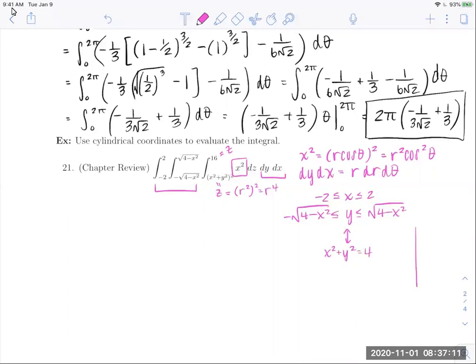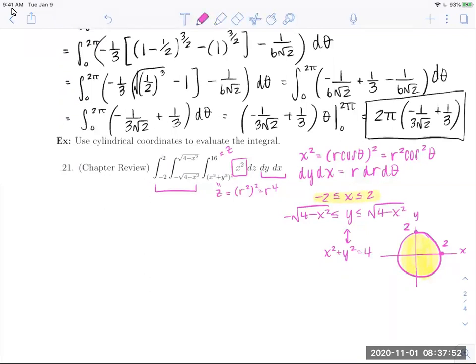So I'll just briefly sketch what this looks like. Okay. So again, our upper limit of integration is giving the upper semicircle. The lower limits of integration are giving the lower semicircle. And then the question is, do I want the whole circle? So now I look back at my x limits. Had those x limits been from 0 to 2, then I would only want the right half of the semicircle. But since I want to go from -2 to +2, I actually want this entire circle.